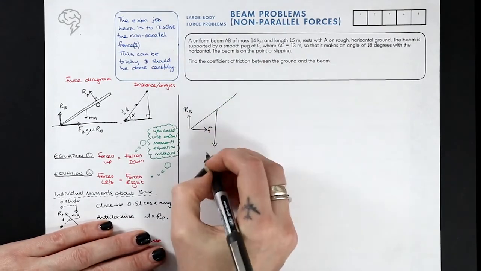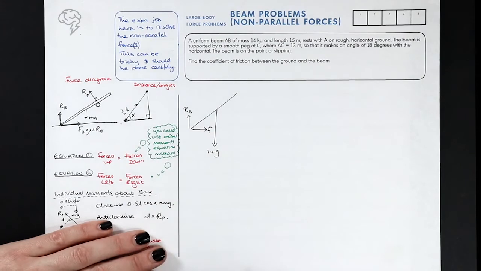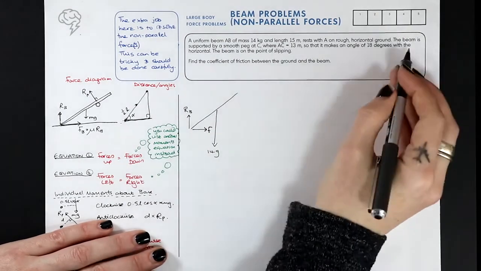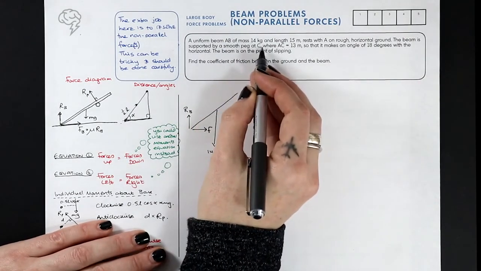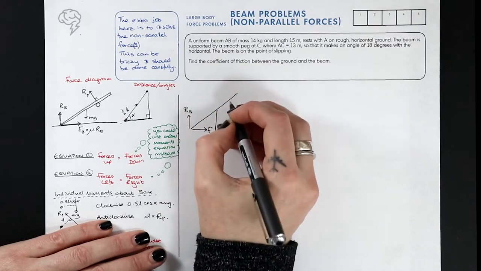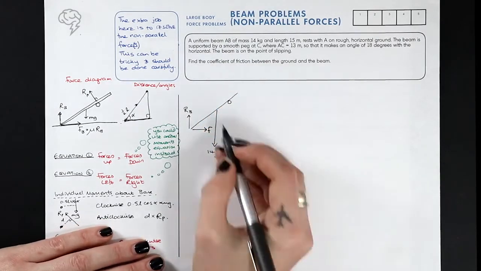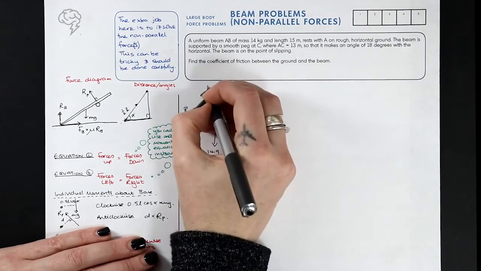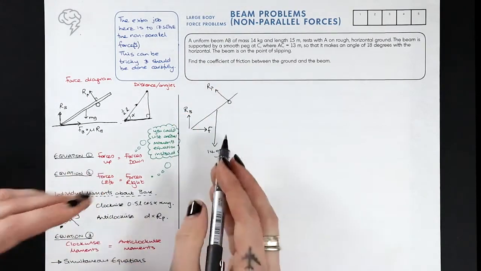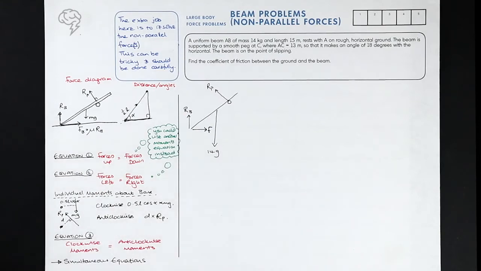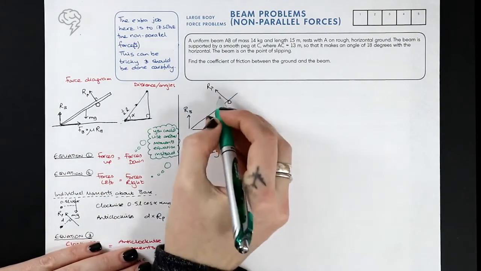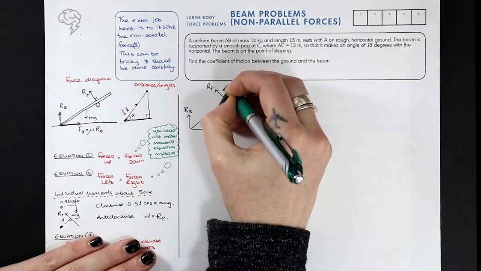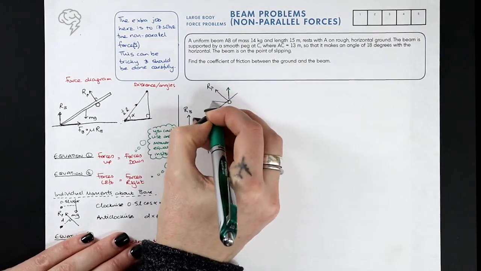And we've got the weight in the middle. And do we know the mass? Yes, 14. So it's 14g going straight down. What else is happening? There is a peg at C. C is not the end, B is the end. So the peg is like here somewhere, and that's 13 meters up to the peg, and we will have a reaction at the peg. Now this is a very common situation, so I want to show you how to resolve that force at the peg into its components left and right and up and down.